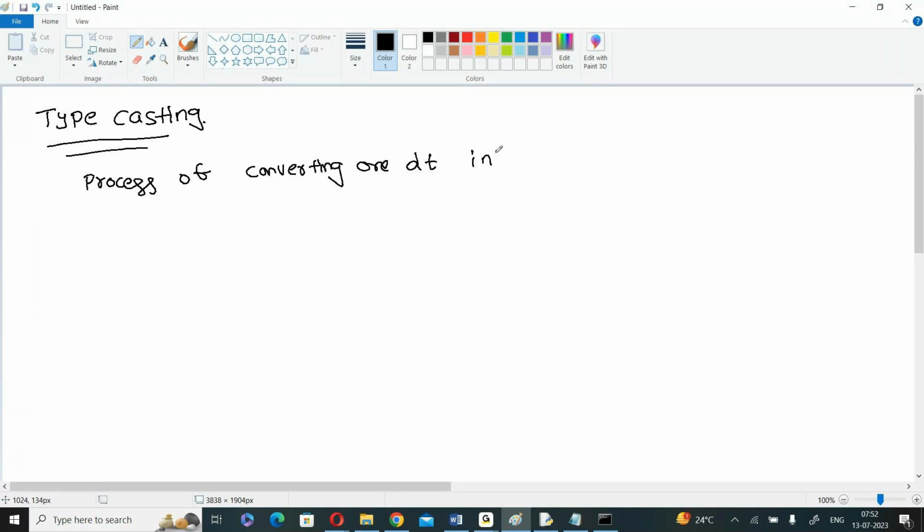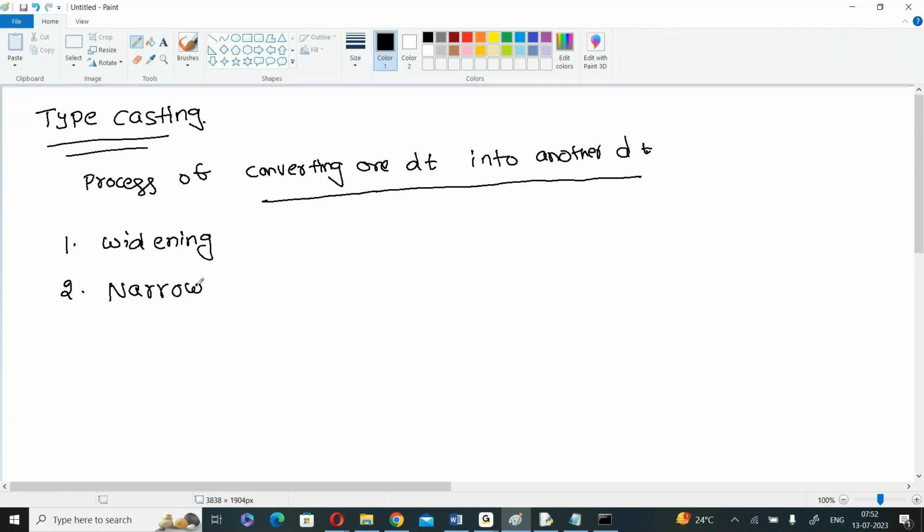Now this typecasting has two types. One is widening conversion. Second one is narrowing conversion. First one is known as widening process, second one is known as narrowing process.